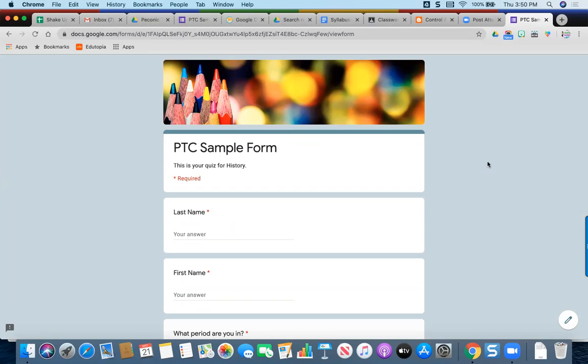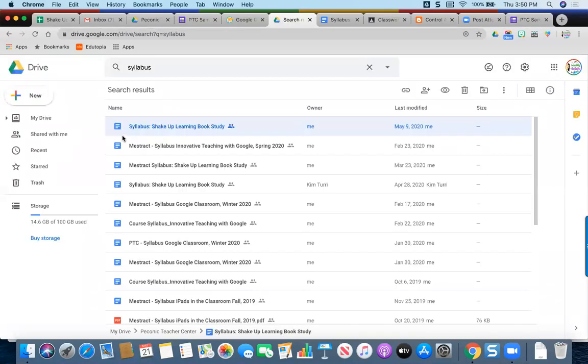So I get a lot of teachers, people ask me, how do I get back to edit the document? So if you grabbed the link of the final form, but you were an editor or the owner or a collaborator, you're going to have this little pencil. As long as you were logged in with your account, this little pencil is going to bring you back to edit the form. Or I could go into my Google Drive and I could go right back into the editing piece of the form. I could just go to recent.